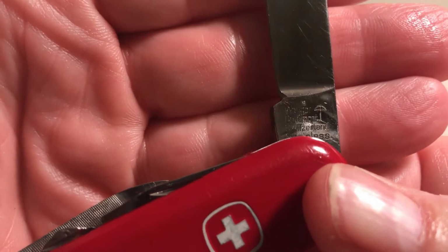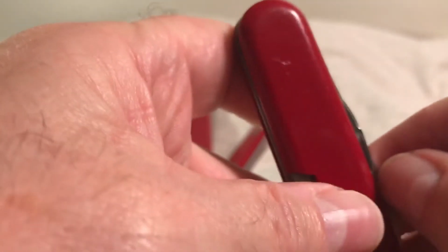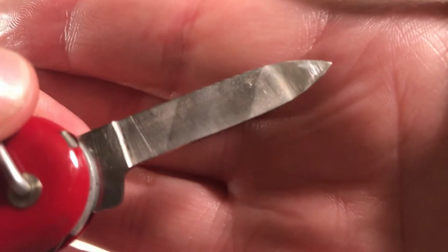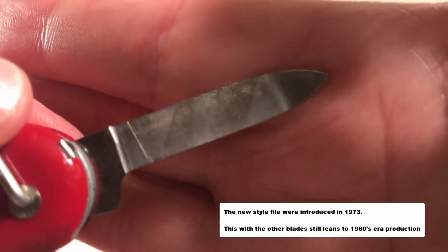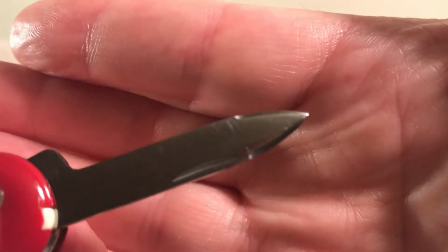It's probably stainless. And then the other part that makes this a Commander or a 10-10-03 is this really nice nail file. I like the knives with the nail file, and this one is one of the older ones with the cross cut. And if you notice here, there's a little bit of a swedge there, giving this a really nice point, so you can definitely use it to clean out your nails and stuff.